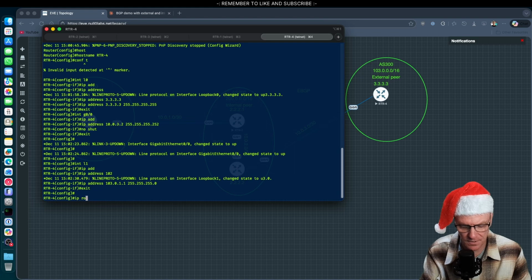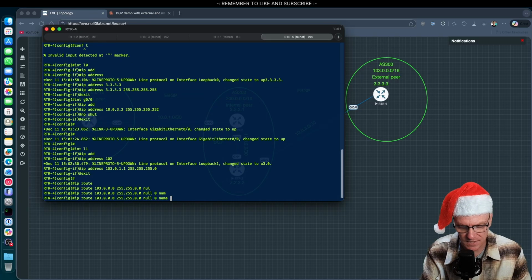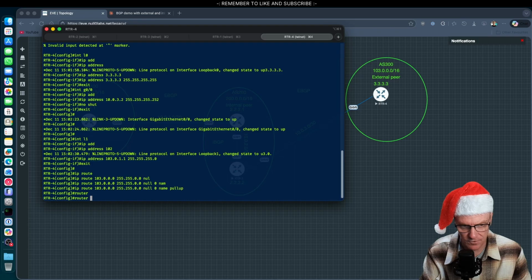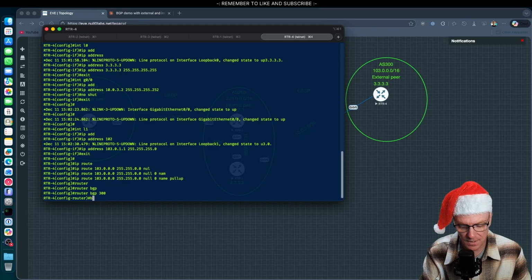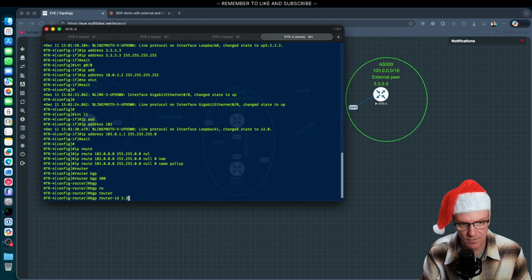So IP route 103.0.0.0, send that to null 0, name it as a pull-up. And now we will configure our router BGP, AS is 300. Our BGP router ID is 3.3.3.3.